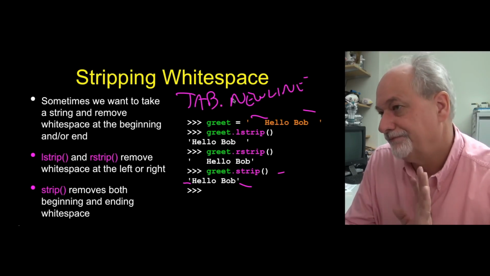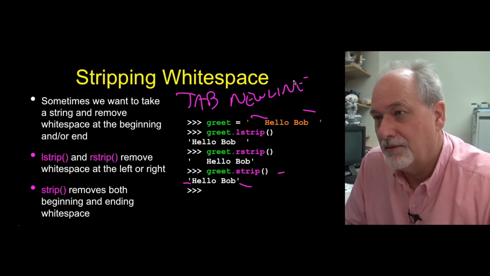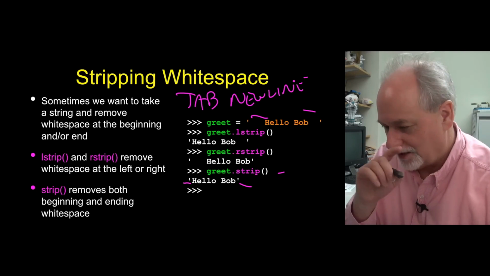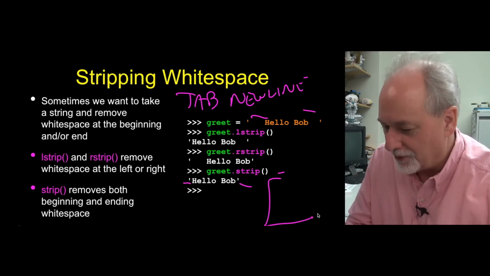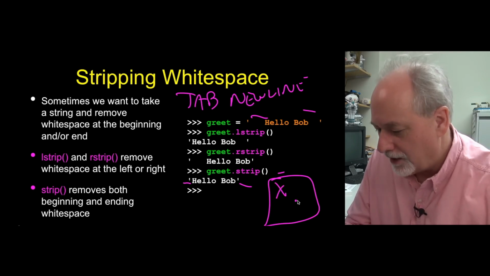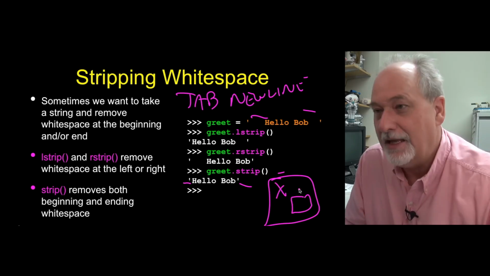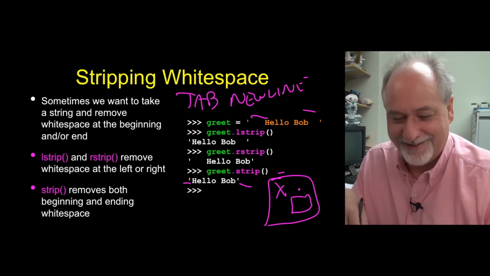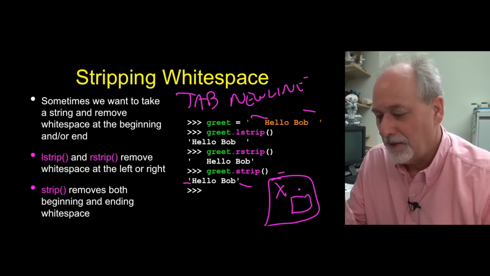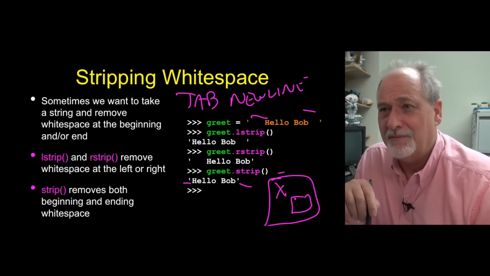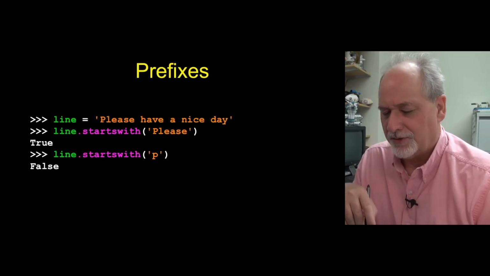It's sort of white space that is kind of not visible, clear. That's what white space is. It's like if you were on a piece of paper, it's the white space. It's like X. Well, that's not white space, but right here, oh, that's white space. It's any character that doesn't cause printing to happen, if that makes any sense. It's any character where nothing would be printed. And there are characters like that. There's even bell characters, but we don't use them very much.